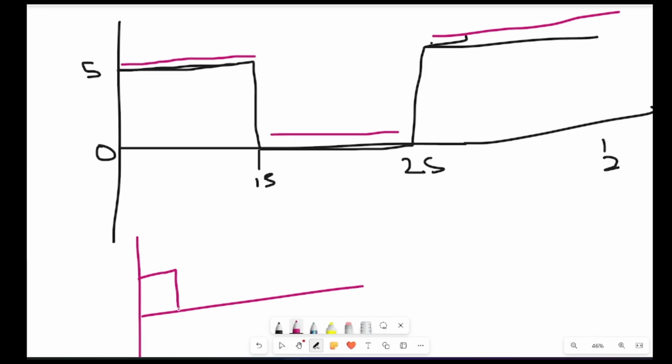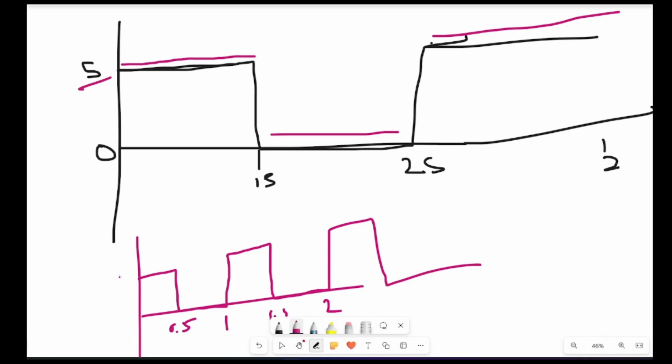Let's suppose we change it like this. In 1 second, for 0.5 second it will turn on, and 0.5 second it will turn off, and again it will turn on and off. We are changing the pulse here. This is 0.5 second, this is 1 second, this is 1.5 second, this is 2 second. Like this we are changing the voltage here. So it's like 5 volt here and this is 0 volt.